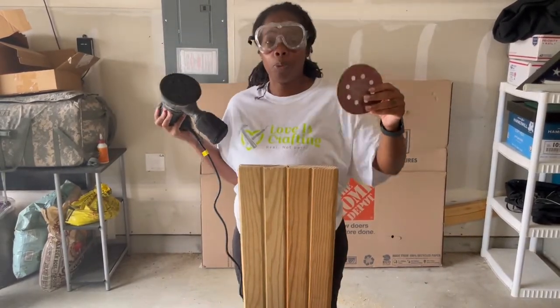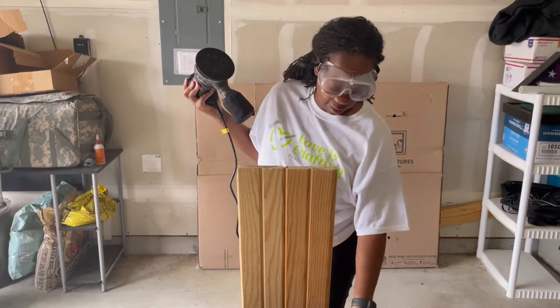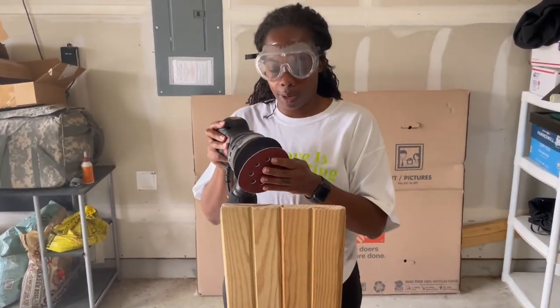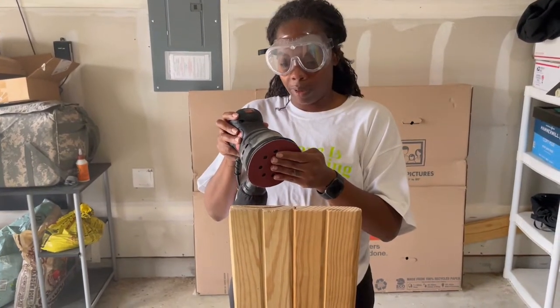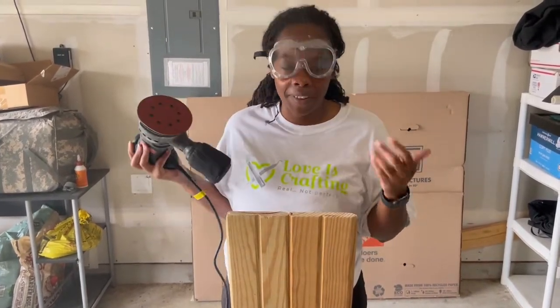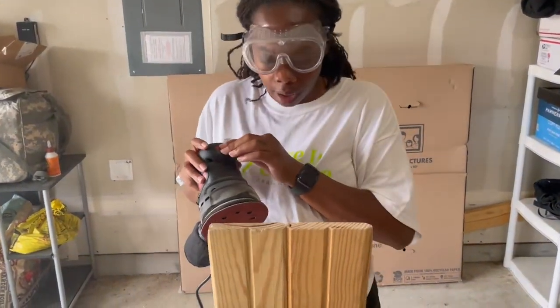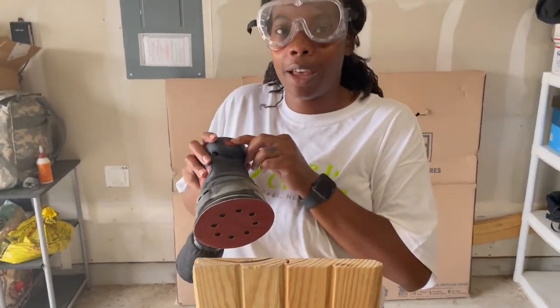And it's on there pretty good. This Velcro is not cheapy Velcro. I had to use a little bit of muscle, but that was also my left hand, and my left hand, I don't have much muscle in it, so you know. All right, 120, let's go.